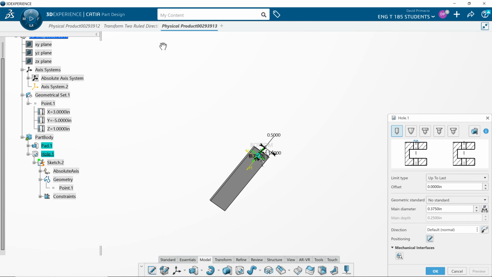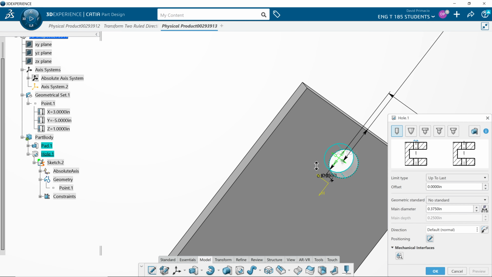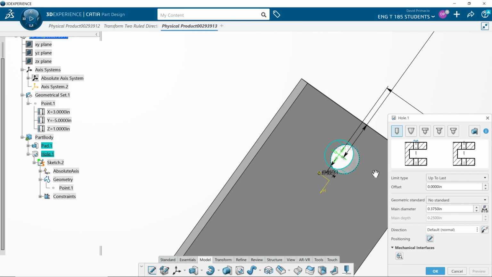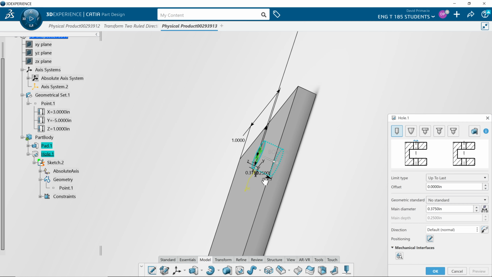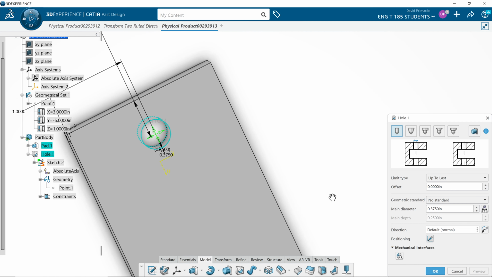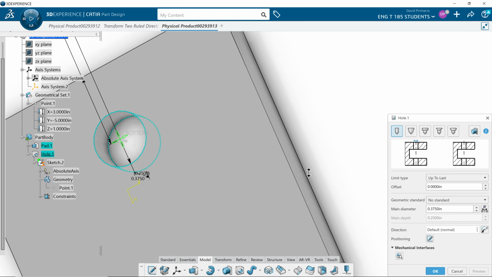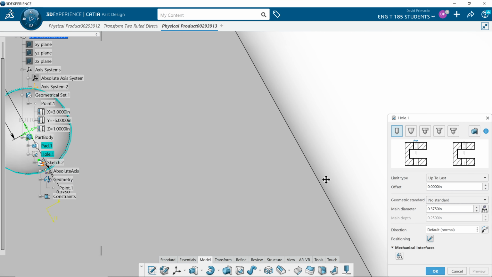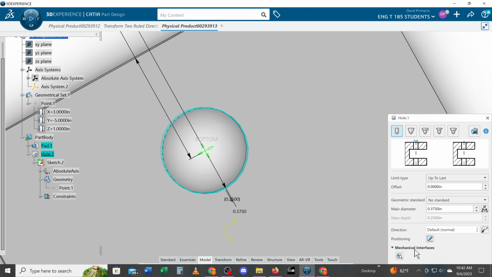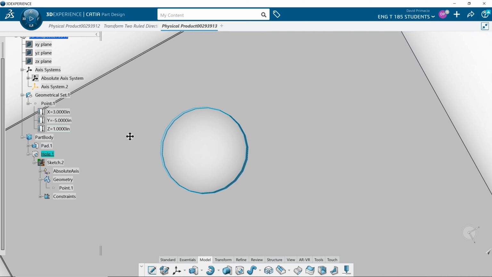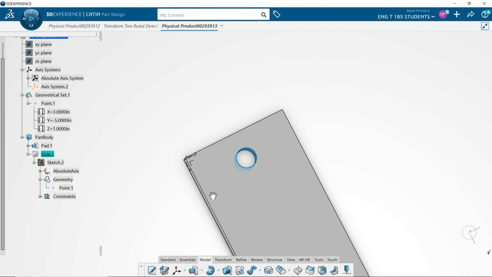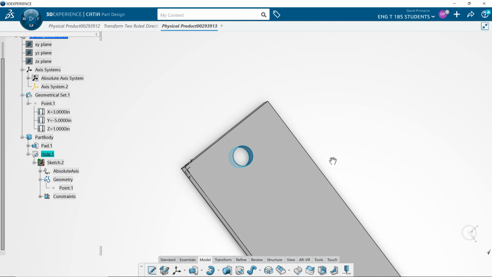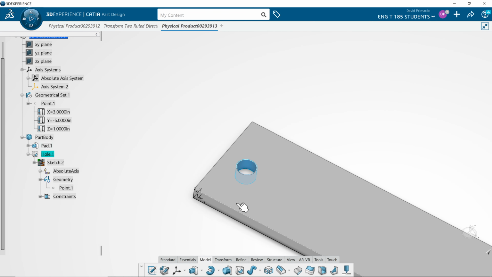What's weird is on my other side, it goes through, but magically when I flip it around to this way, oh, maybe it is. It's just a shadow. Oh, maybe that's just a shadow I've been looking at all this time. I'll select OK. Let's see what it looks like. No, that does look weird. I guess that is the shadow. But that hole definitely goes all the way through.